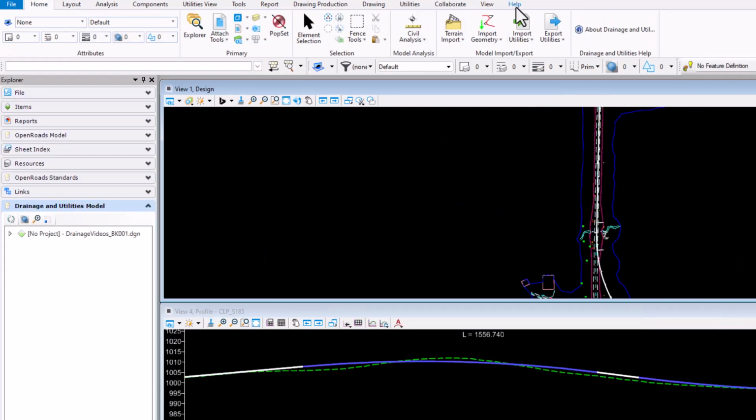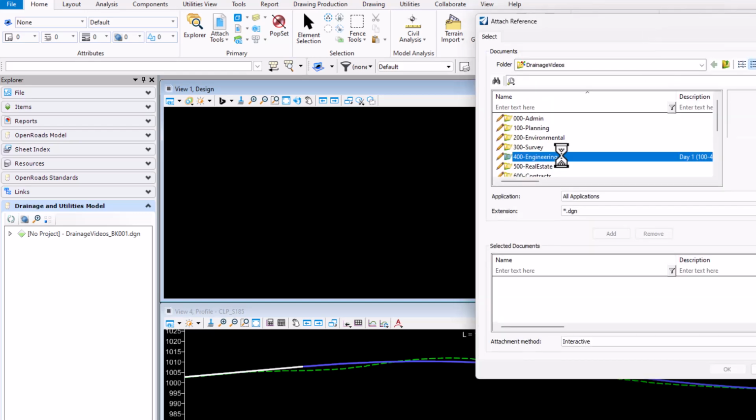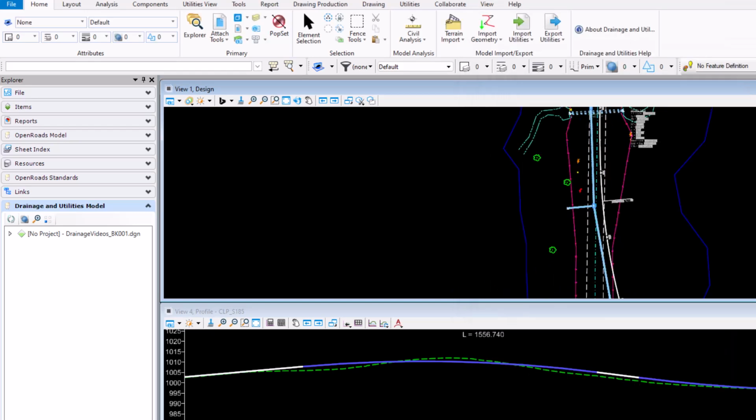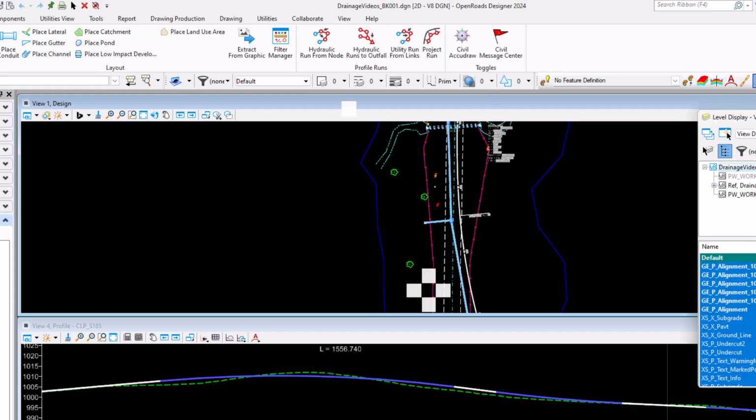In my alignment file, I am going to attach my drainage base map, and then I'm going to do my projection in this file. I'm going to come over here to project run.